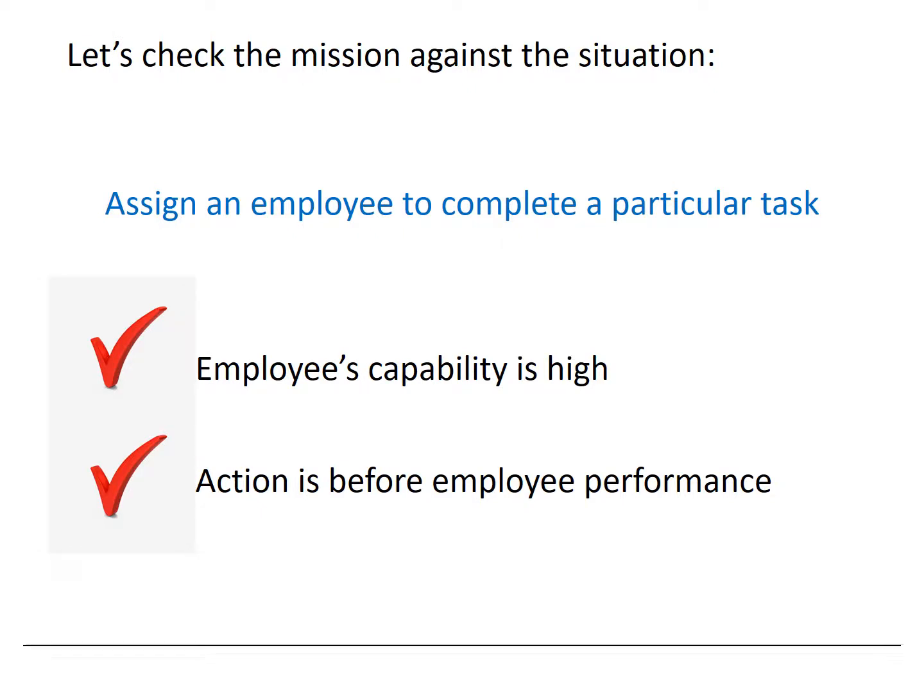Note that you'll run across managers who have the attitude that they can delegate tasks to employees and let them figure out how to do the tasks on their own. This sink or swim method is, unfortunately, too common a practice. Even if the employee does figure it out on their own, it can't be considered training or teaching since the manager did neither of those things. It's actually delegation in the wrong situation and it can easily result in a poorly executed task and/or a frustrated employee. With the management situation grid, we won't make the same mistake. We'll always know that when the employee's capability is low, we must train, not delegate.